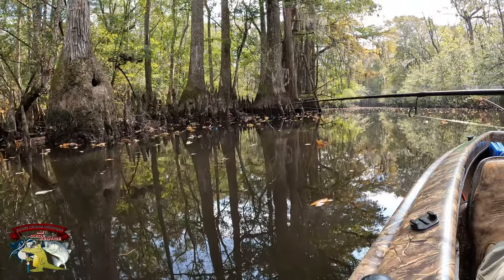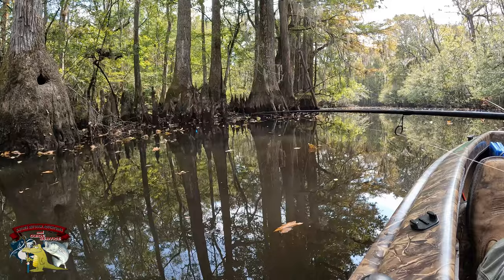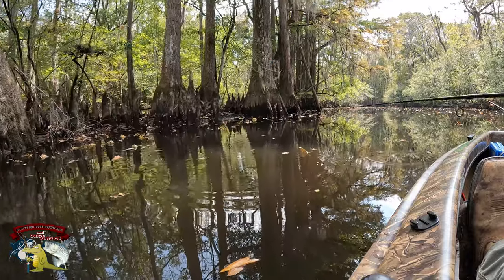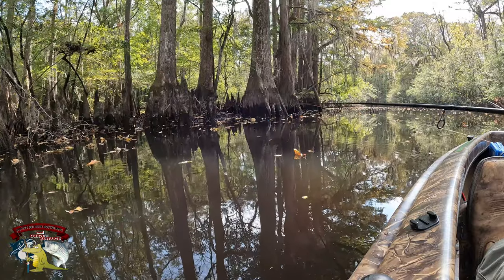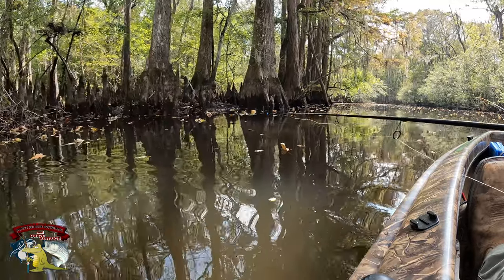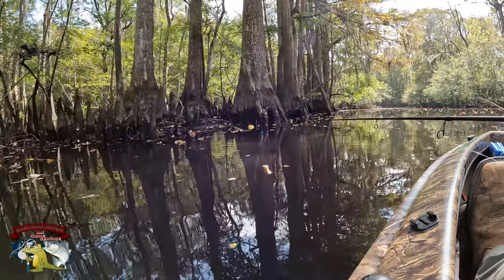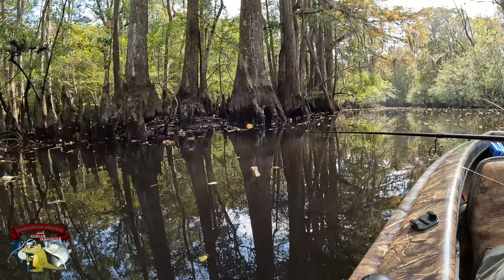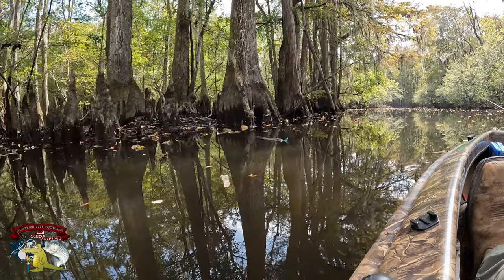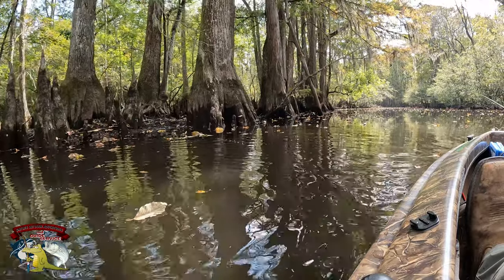All I'm doing now is just drifting with the current. Staying with it. Trying to keep the slack out the line. Just letting that cricket drift down the side. Crappie seem to be biting good. Now I'm checking out the bream. They some in here. There's one right there. There he goes. Look at there. Live a dog.